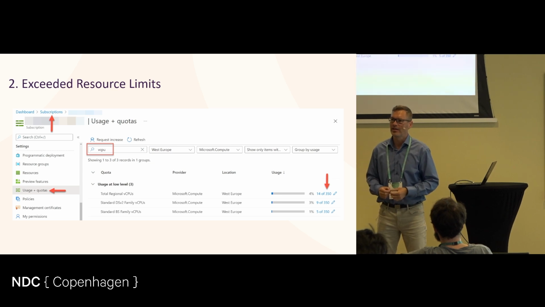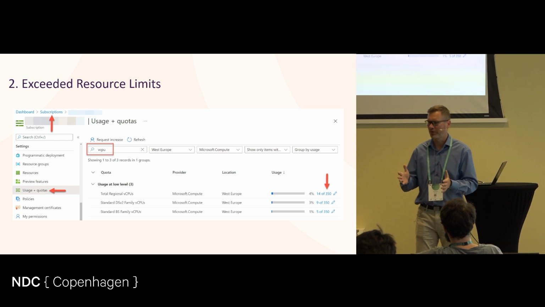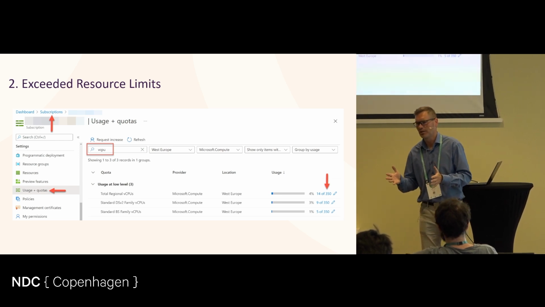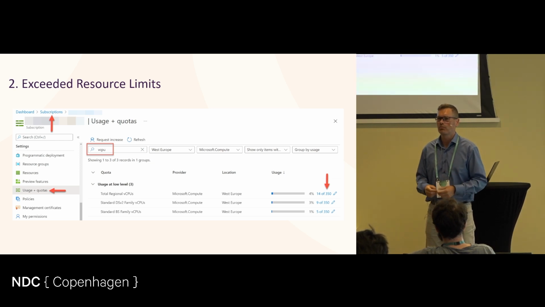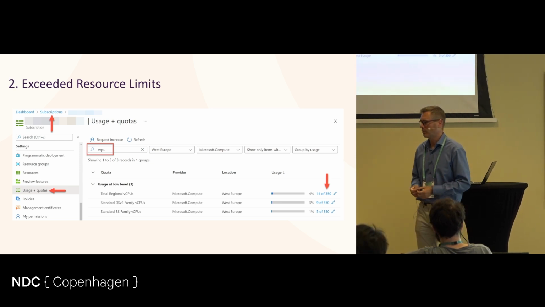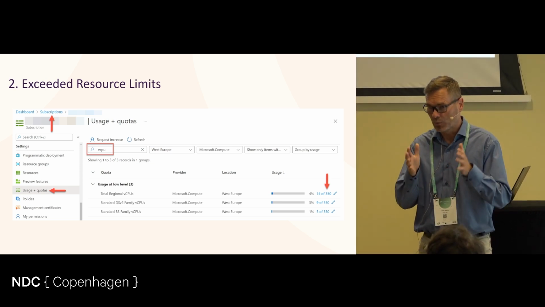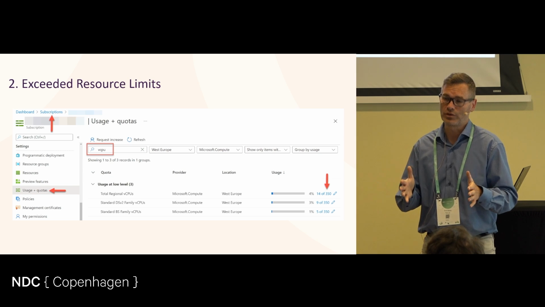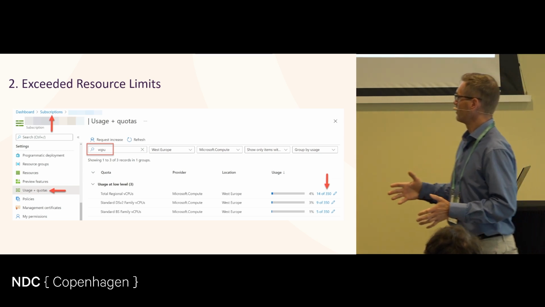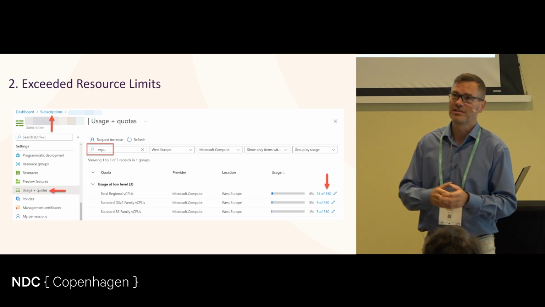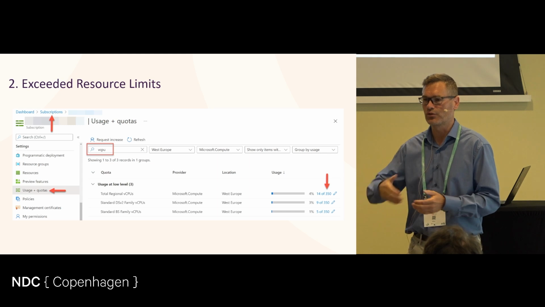And you are standing there and don't really know what happens. Why is the buffer node not created anymore? I mean, it should automatically work, but it didn't. And we found out after some digging, and we were very new to AKS 4 years ago, that there are resource limits.